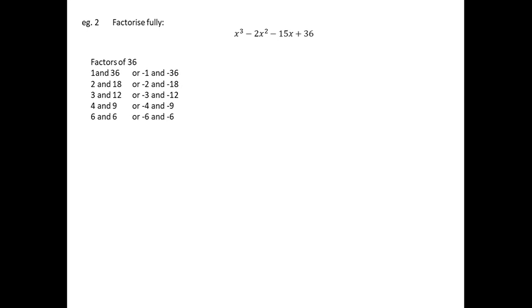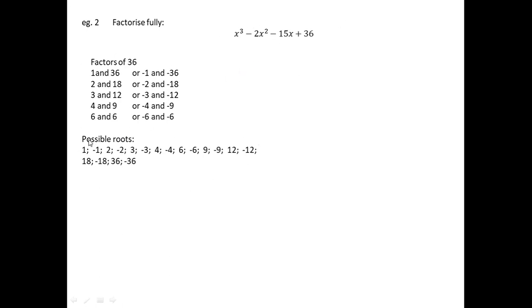Right, now that you've tried it yourself, let's have a look at the answer. First, we have to list all the possible factors of 36, and there are a lot of them. It could be 1 and 36, 2 and 18, 3 and 12, 4 and 9, 6 and 6, or it could be the negatives of all of those, because remember, a negative times a negative also gives you a positive. So let's list all the possible roots. That's a lot of possible roots for this expression.